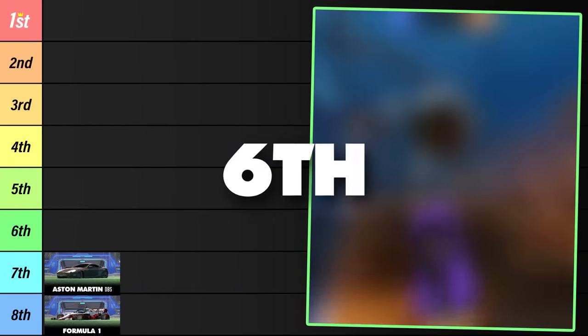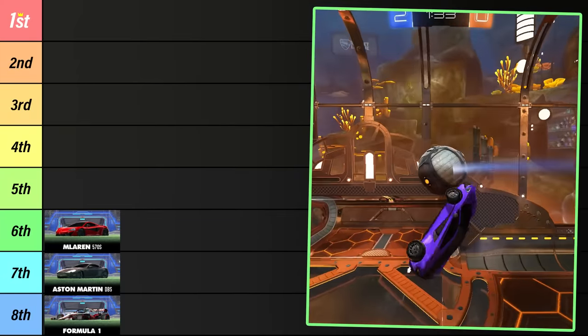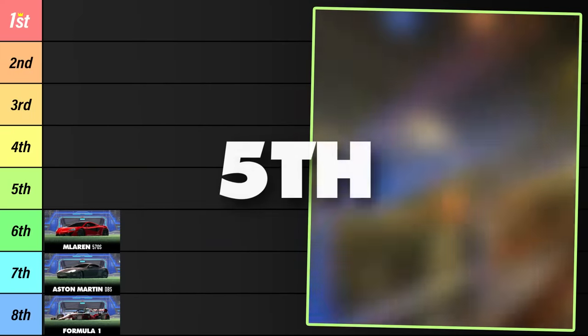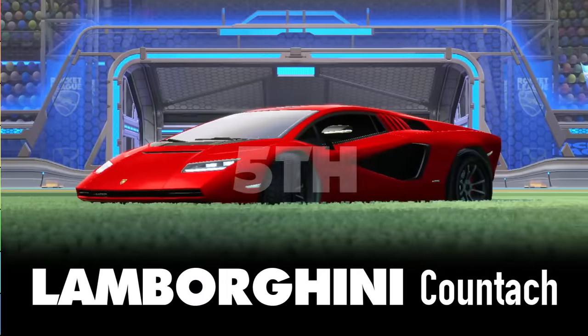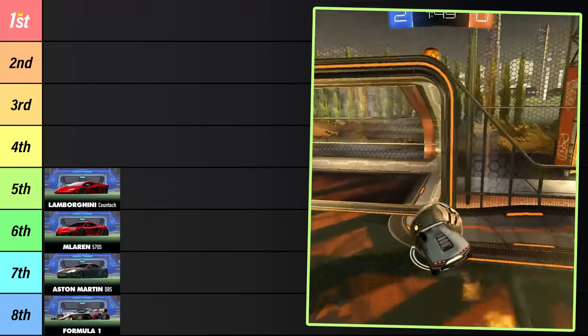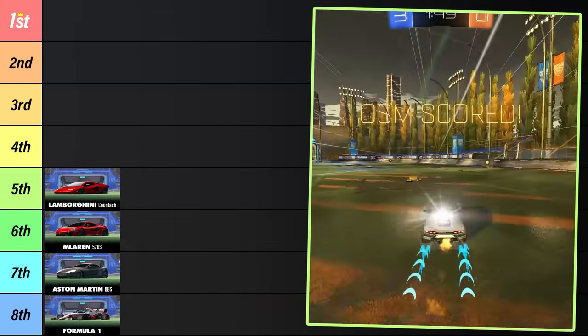In 6th place, I have to give it to the McLaren 570. It's a good car, don't get me wrong, but it didn't really hit the same way. It felt a little bit clunky. In 5th place, I sadly have to put the Lamborghini Countach. Although it's a really nice car, and I actually like playing with it, the other cars were just a little bit nicer, and I felt a little bit cleaner when I was going for those mechanics.